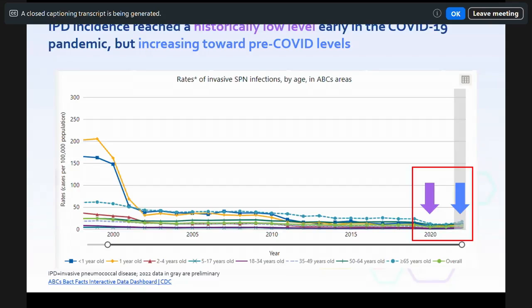Until we had the preferential recommendation for the high dose, the recombinant, and the adjuvanted flu vaccines for people 65 and older, we had many different influenza vaccines that were all recommended. They weren't all licensed for use in every age group, but they were all recommended, and they differed somewhat in their characteristics. We provided information on those differences, and to what degree people actually use that information to make decisions about what they used, I can't say, but it does feel like we're moving in that direction, maybe. Other questions or thoughts from anyone in the group?